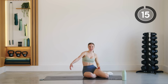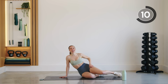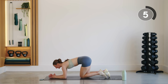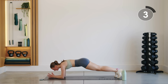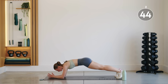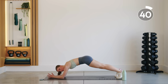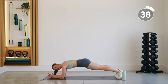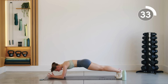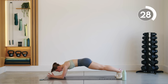Nice job. Give that right arm a shake. We're gonna come into a low plank. We are gonna do the other side, but we're going to break it up and do a low plank in between. So on your forearms, holding this low plank, you can either hold, or we're gonna use a little bit of our core here, lifting through the low abs, coming up and down. So just a small pike, lift, pressing back through the shoulders, and then back down to a straight plank. Think about lifting with those low abs.